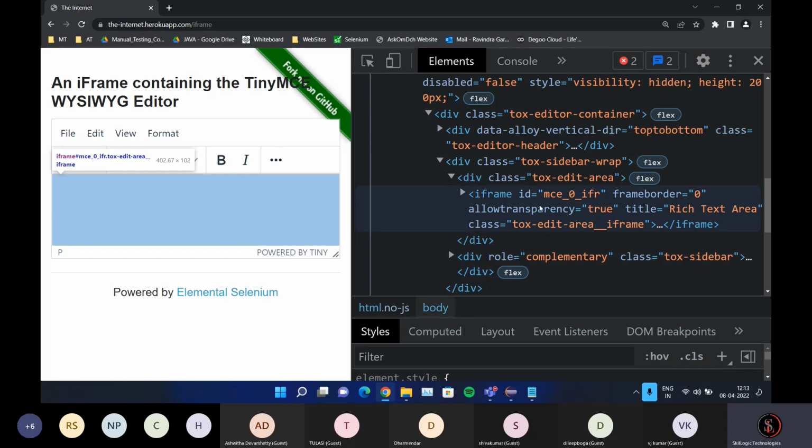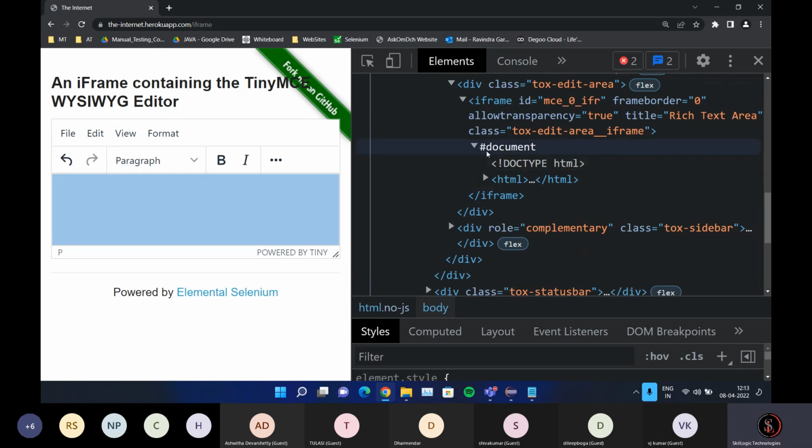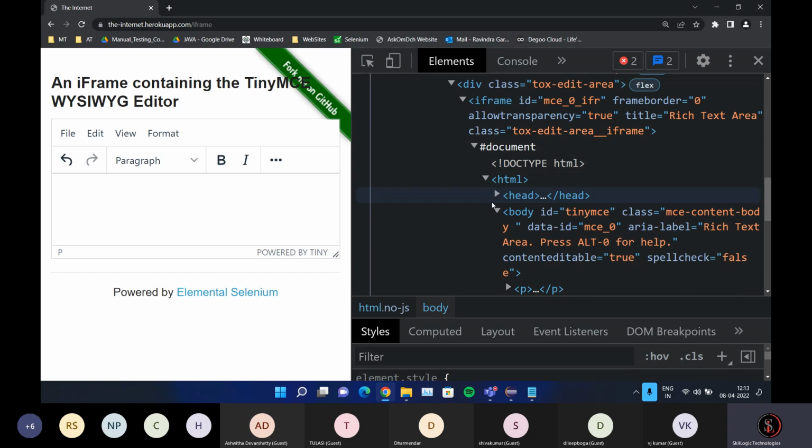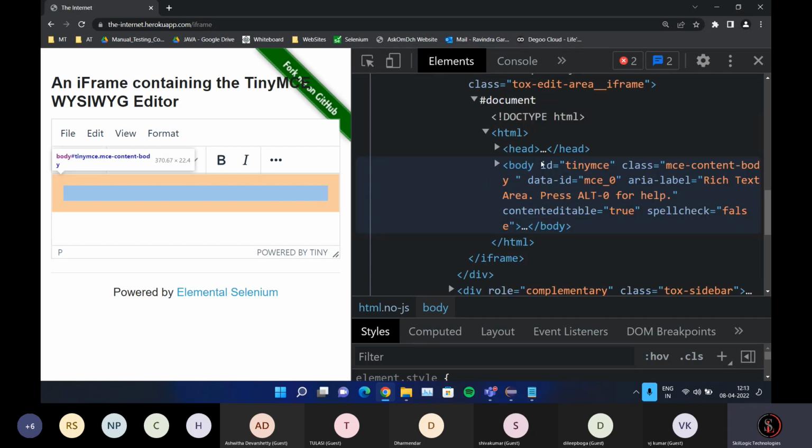Now inside this body, somewhere you find this iframe element, right? The iframe element starts with iframe and ends with iframe. Inside an iframe we can put another HTML document. If I expand the iframe, you see another HTML document is available. Expanding this document, again HTML code is there, where we have again head and body.